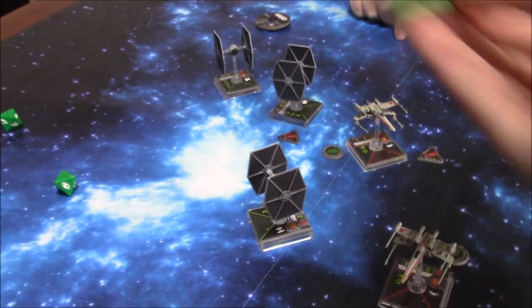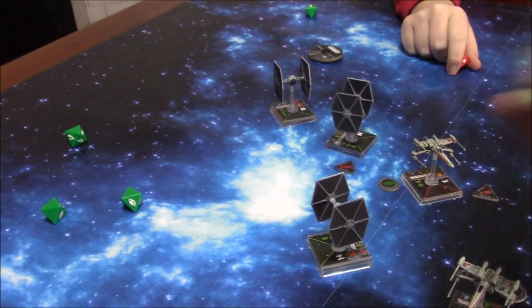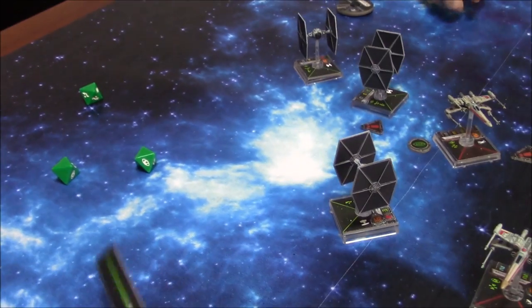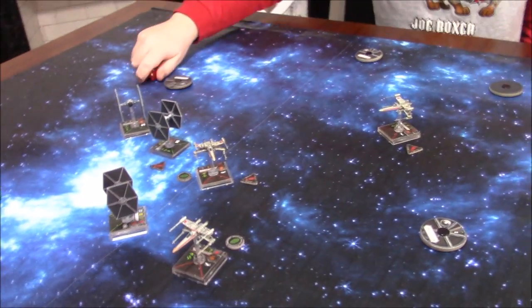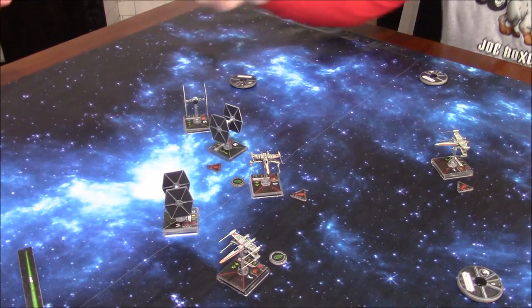Unfortunately, your four is in range of this ship here, if you want to attack it. Sure. It's at range three, so you get three attack dice versus his three defense dice. Four. Oh, four, that's right. He's got three agility already.